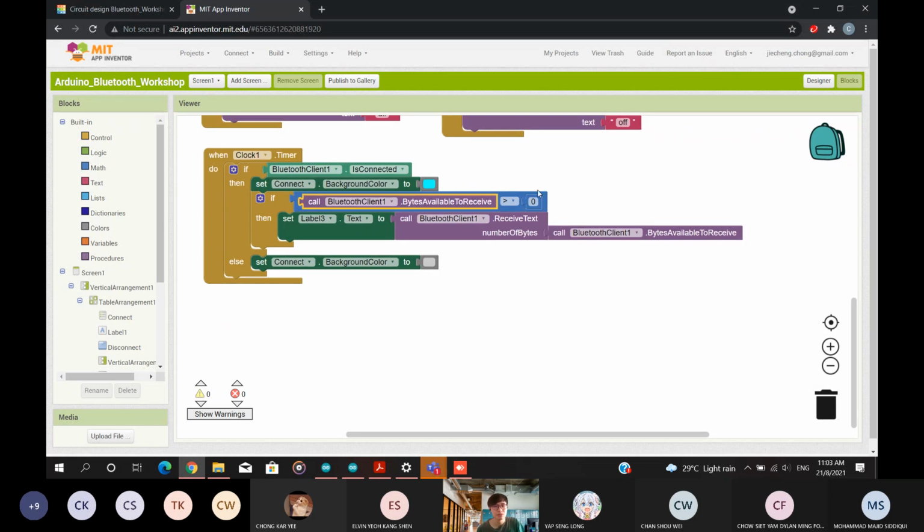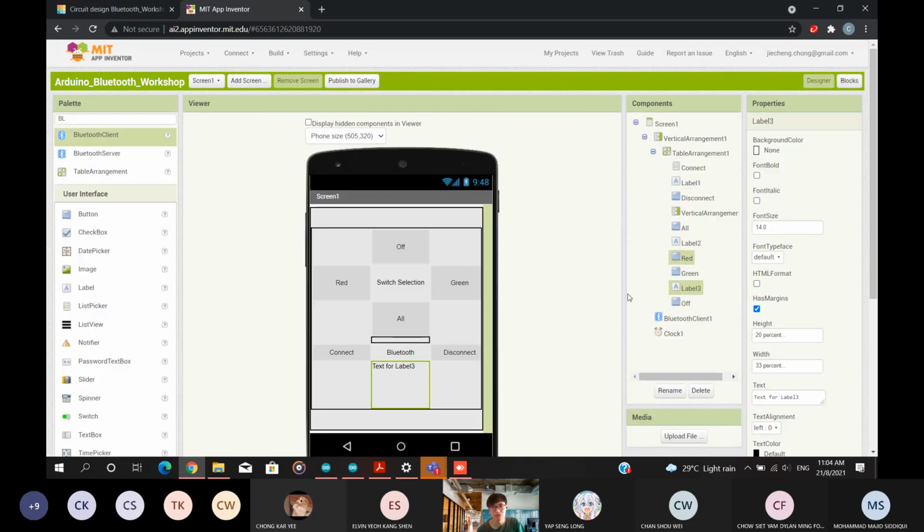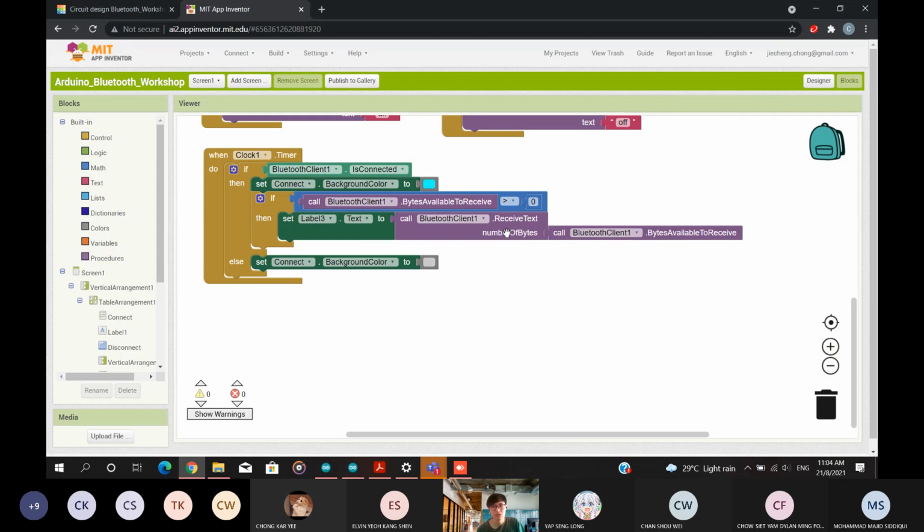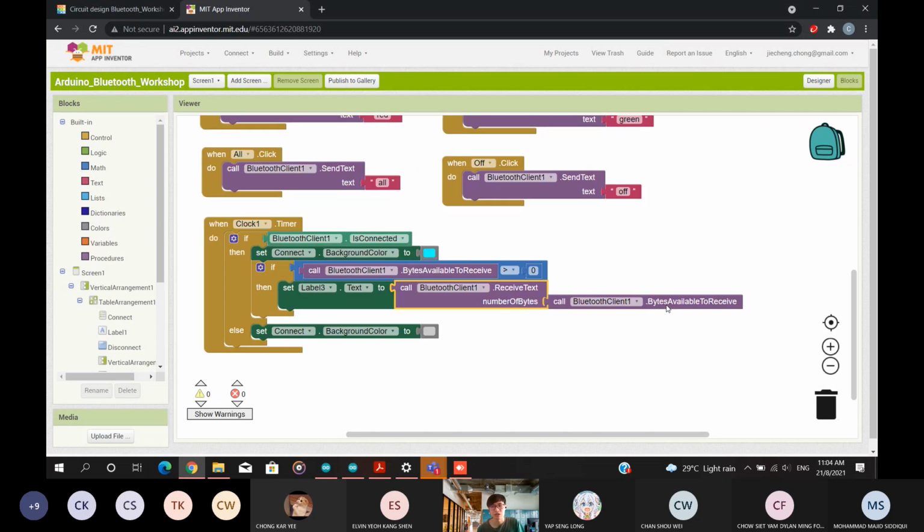So that is why we set it as such. Then if it receives something useful, I would want to set the label text, the label three, which is this section over here, to the number of bytes the Bluetooth client receives, which is our messages.